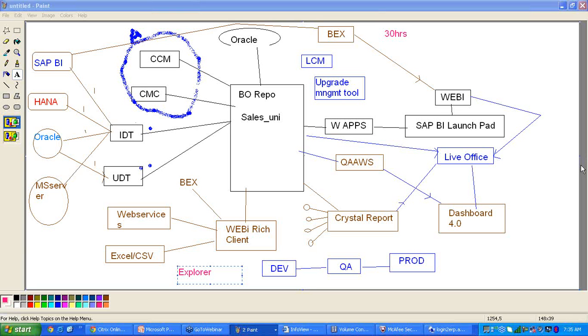To assemble your universe data, do you already have it assembled, or will we need a developer key to query the data to pull something together? Yes, there is a database: the Microsoft Access Motors sample database. You can design the universe by connecting to the sample Motors database. Also, there are sample InfoCubes and MultiProviders already developed in the SAP BW system, so you can access those InfoCubes and MultiProviders through the IDT tool. So you've already created these InfoCubes?